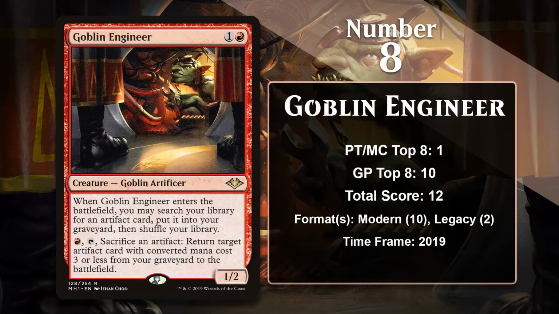At number 8 it is Goblin Engineer, a 2 mana 1/2 that lets you tutor up an artifact and stick it in your graveyard. This effect can already be quite valuable in the right deck, but the Engineer synergizes well with it on its own, since you can use its activated ability to bring back an artifact with a converted mana cost 3 or less. Because the Engineer was printed in Modern Horizons, it was never legal in Standard, but it has gained enough points in other formats to make this list in spite of that.